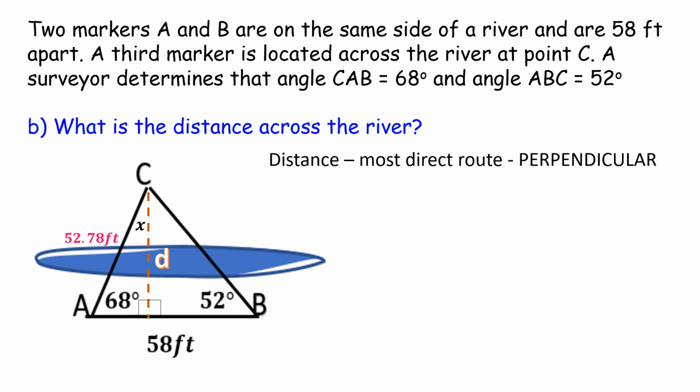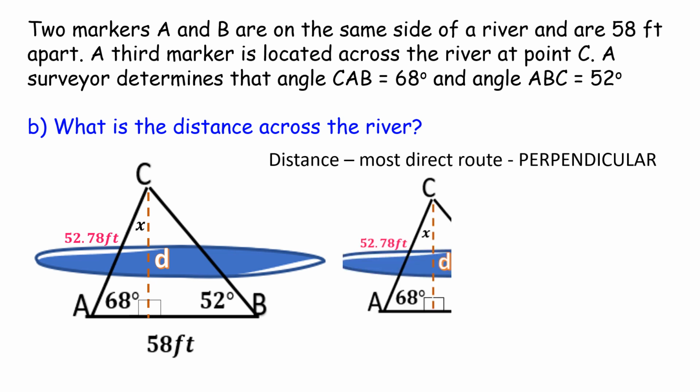All right, now we want to know what is that distance across the river. Technically it's the height of your triangle. So here's our picture that we're looking at. The little X that I have at the top, I need to know what that measure of that angle is so that I can solve for D. Now here's why. I have 68 degrees across from D. I have 90 degrees where it's perpendicular across from 52.78. Oh wait, I don't need the x. That's okay. You could still solve for it if you want to. 180 minus 90 minus 68 gives us 22 degrees. So you could solve for that if you'd like to.